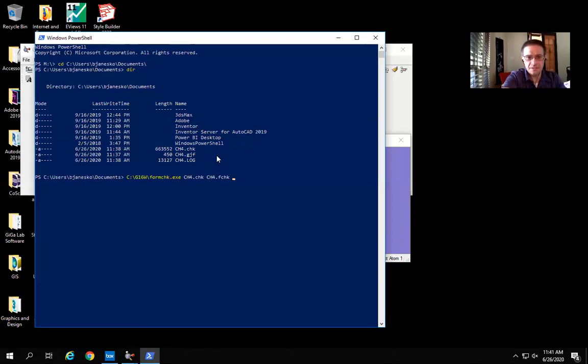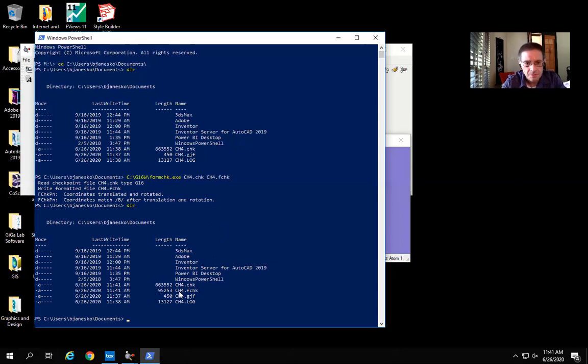So I tell formchk, here's my input file, here's my output file, hit enter. Now I hit dir and I have a new formatted checkpoint file. I could open that in Notepad and I could see a bunch of, let me look at it actually.